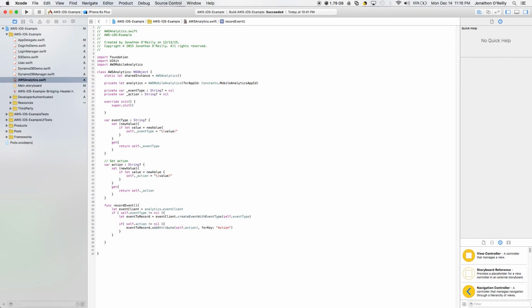And then once all that's done, we're going to call our event client's record event, and we're going to set the event to record. And then we're going to submit our event. We're just going to log this, that way we can make sure that we actually see what event is being recorded.